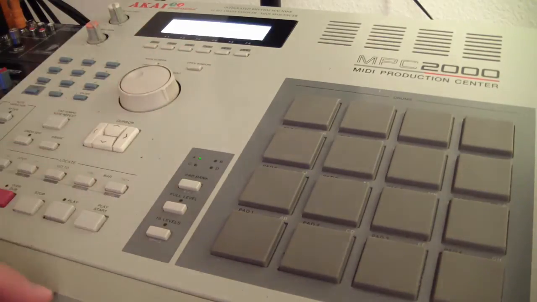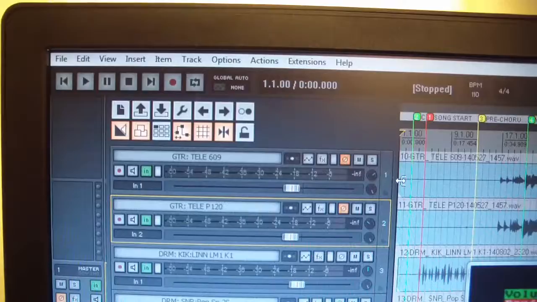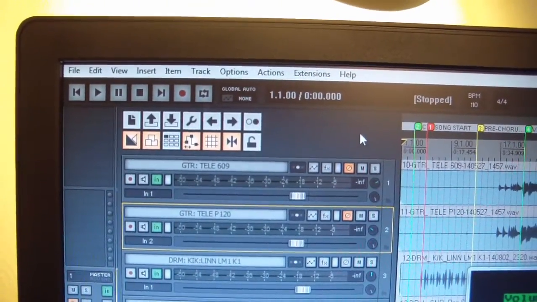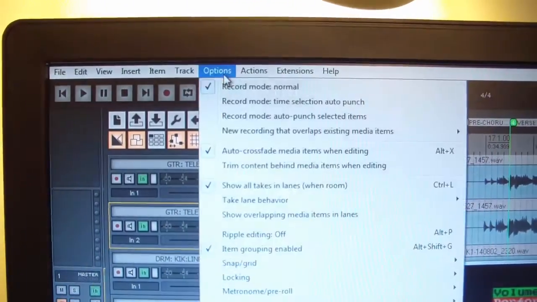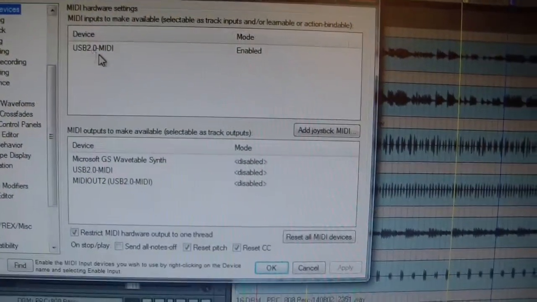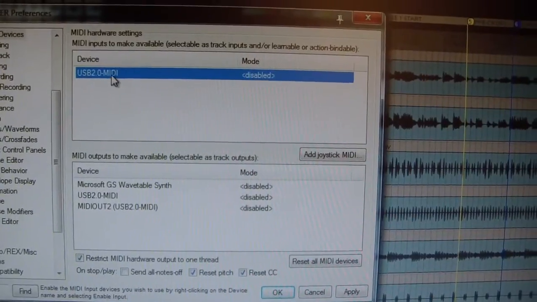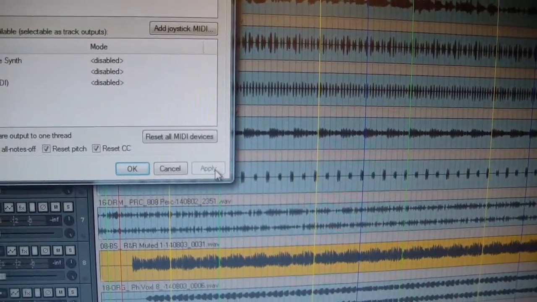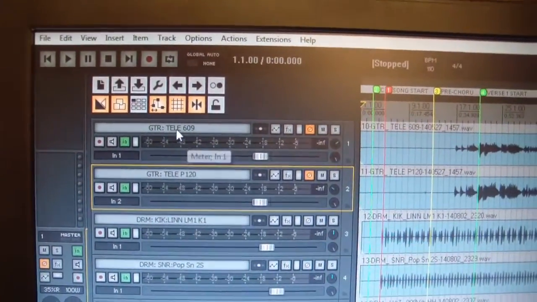In this tutorial, I'm going to show you a way to have MPC be the master controller for your Reaper DAW. Alright, to set up Reaper to receive synchronization from the MPC, you first need to make sure that your USB MIDI card is found by Reaper. So if you go into Options and Preferences, go to MIDI Devices, which I'm already here. It should bring up your MIDI device. Here's mine. And if you right click, you need to make sure that the device is enabled. Click Apply and OK, and that way Reaper can see your USB MIDI device.